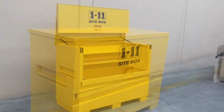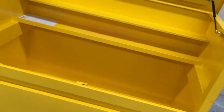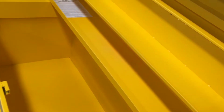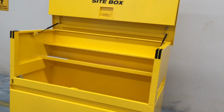These SITEBOXes are compact with features. On the inside you've got plenty of space. You also have two shelves that are welded in place to place all your tools and equipment. The flip door style allows you better access to the inside.